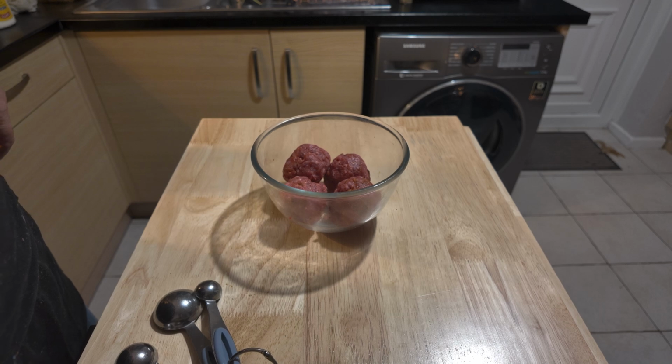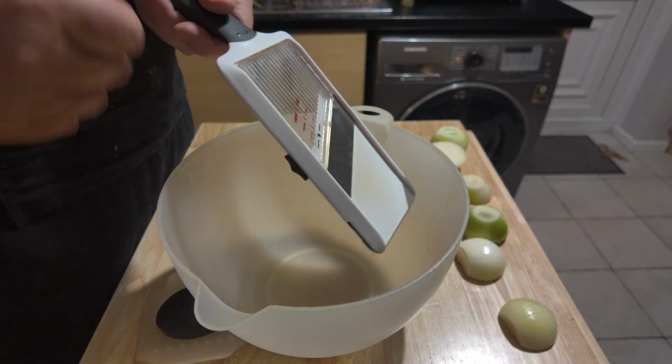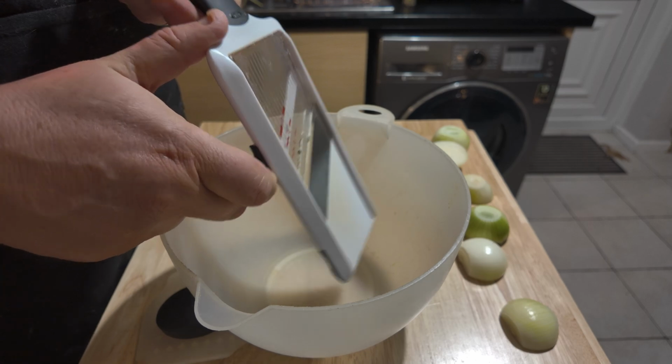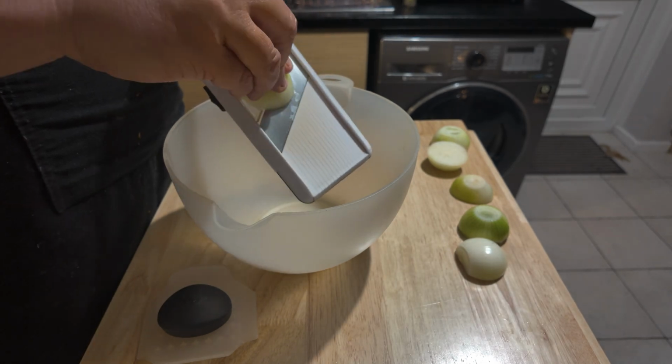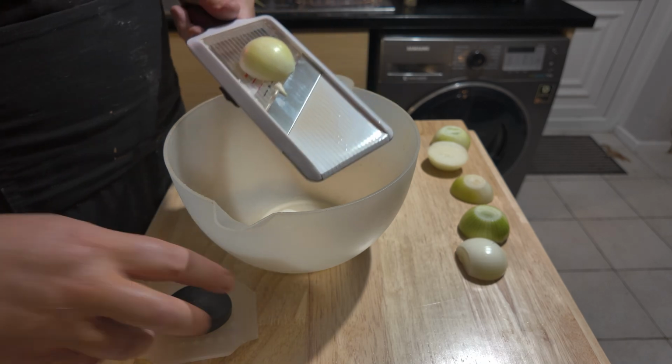We'll move on to the next bit, which is going to be thinly slicing these onions. Right, so again, we're going to be using the mandolin for this. And I'm just going to put it on. Let's just see what the second setting's like. Yeah, that's perfect. Just on the second setting.